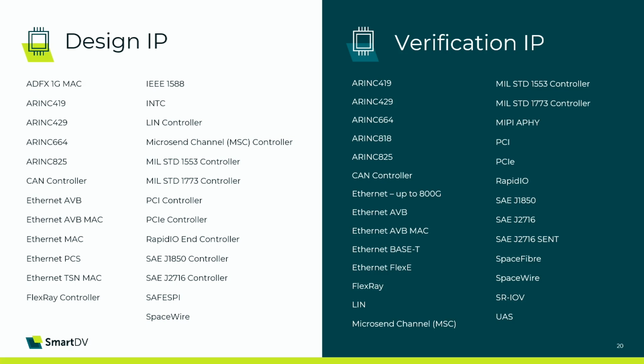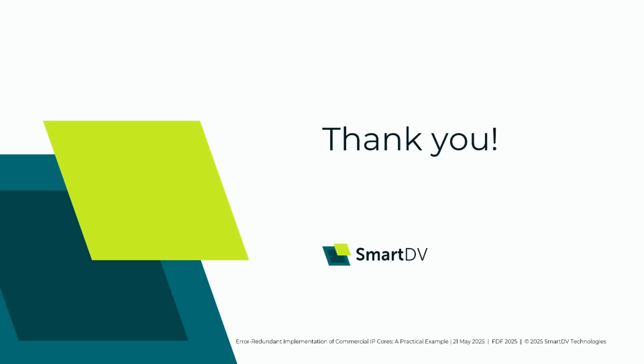I would also like to emphasize the use of verification IP. So SmartDV was starting off with verification IP. The design IP portfolio just came later. And verification IP offers you advantages to accelerate the overall verification process and also to make sure to randomize tests, to have much more tests in the same duration that you would have when just using, I would say, test benches or other verification methodologies. Okay, thanks a lot. Thank you, Philipp.